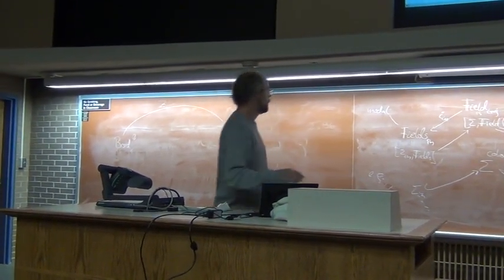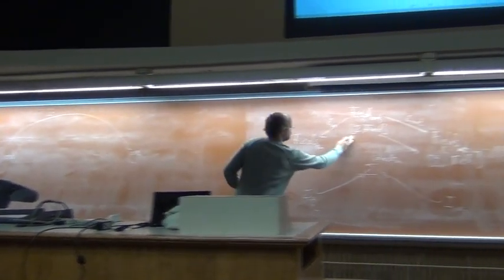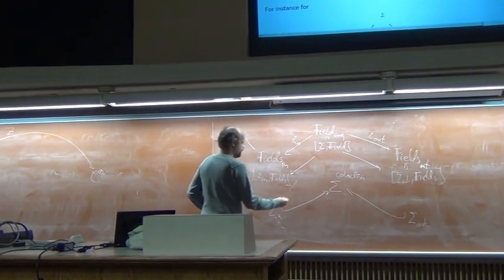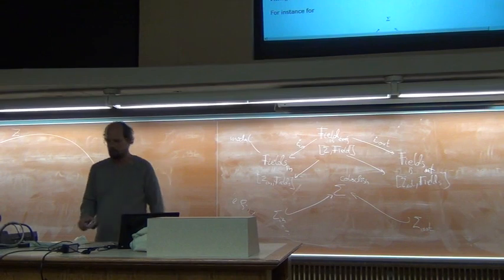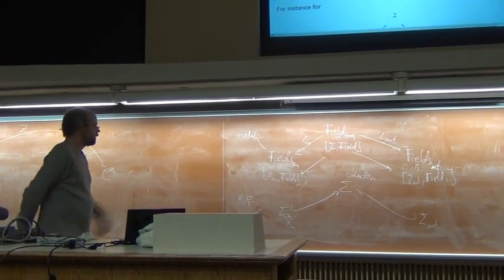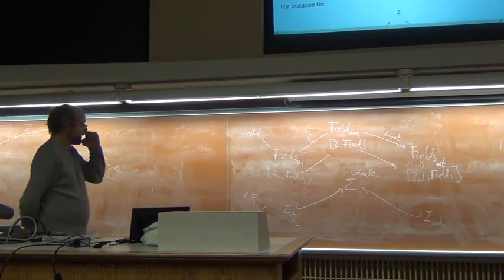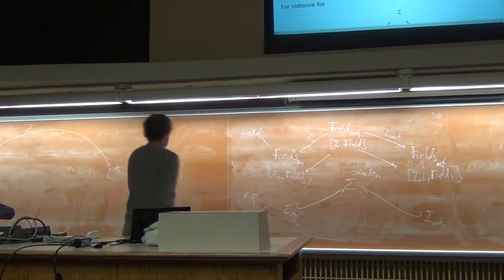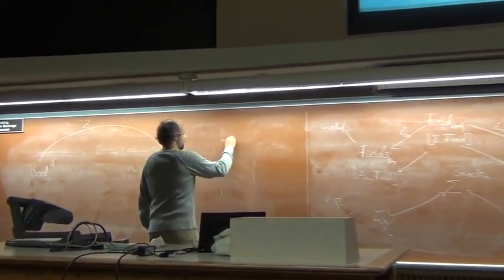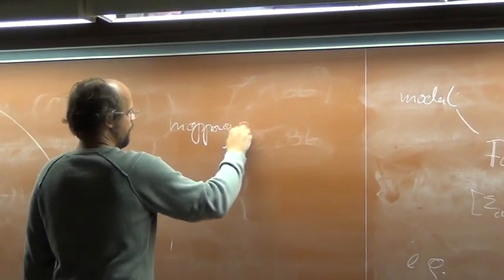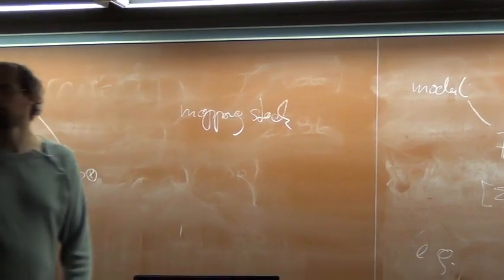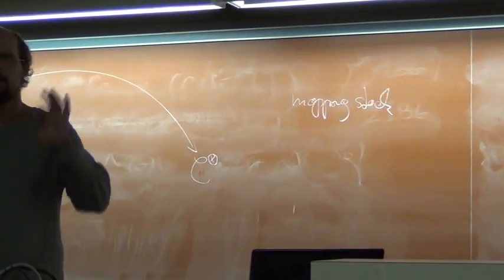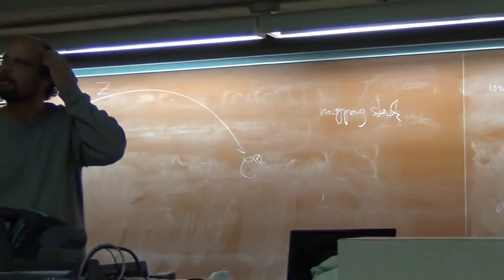Make sure I understand. So this fields in, that's a functor. So I can evaluate on, say, a supermanifold S. And the value is given by evaluating the functor fields on S cross sigma in. That's right. This is the mapping stack. It works like this. The mapping stack is just the internal Hom in a topos, and it's always given by that formula because it's right adjoint to the Cartesian product.